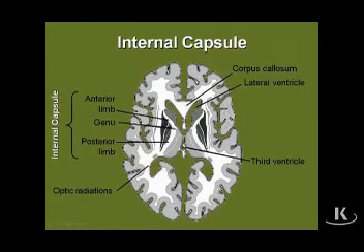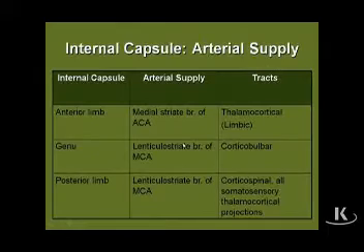Now, it's very important to recognize what the blood supply to different parts of the internal capsule is and the effects of infarcts of those blood vessels. So the blood supply to the internal capsule parts is illustrated on the next slide. Note that the blood supply to the internal capsule is served by deep or perforating branches of the anterior and middle cerebral arteries. And when these deep perforating or penetrating branches are involved, they are the cause, usually in hypertensive patients, of various lacunar strokes.